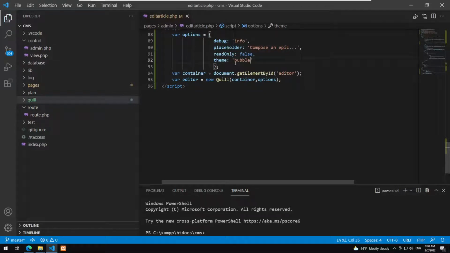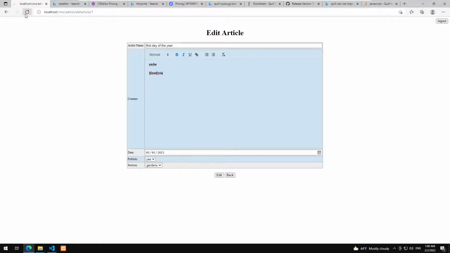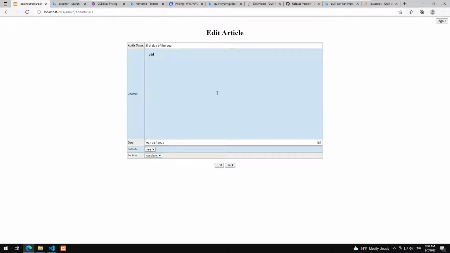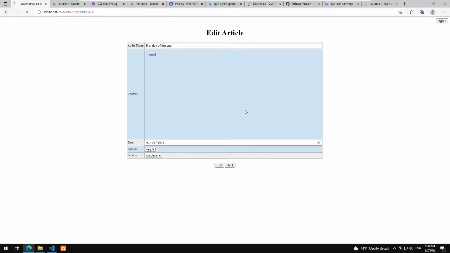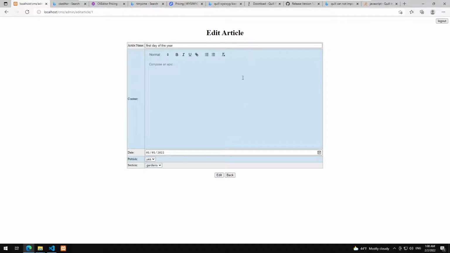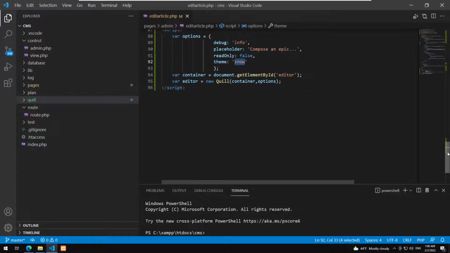Yeah, and we save. Refresh this one. Okay. Control 5. No, that didn't work. So put it back to snow, and we save, and we refresh. Okay. Looks acceptable so far, but still needs lots of work.